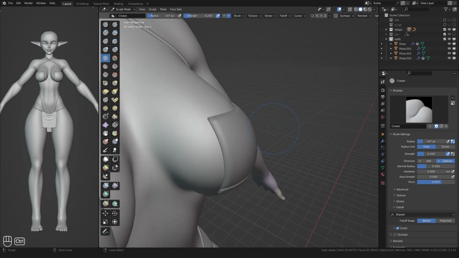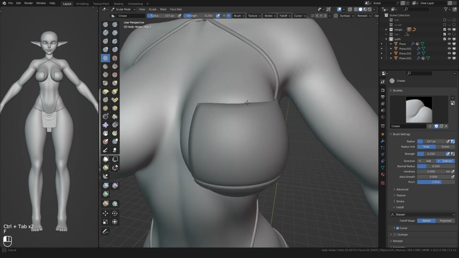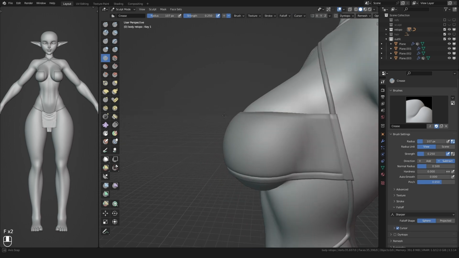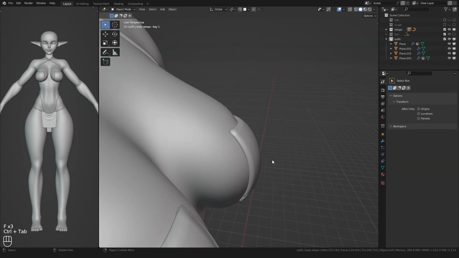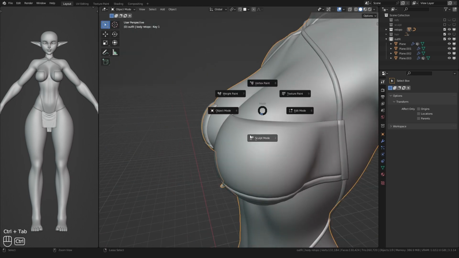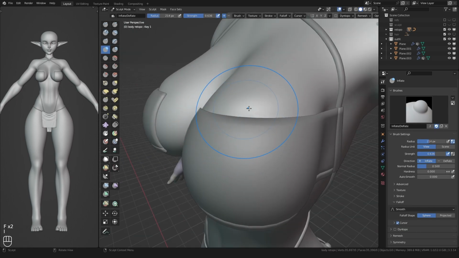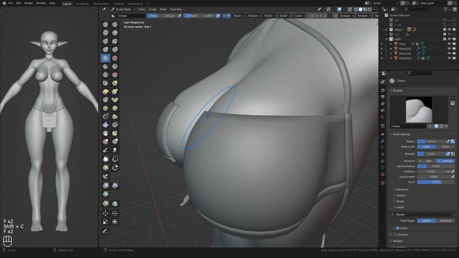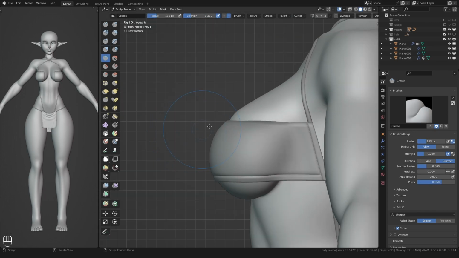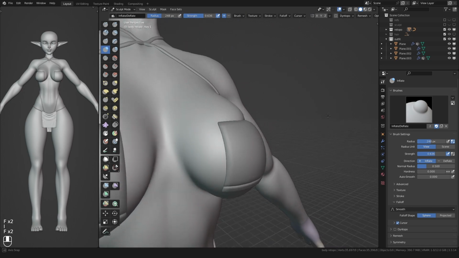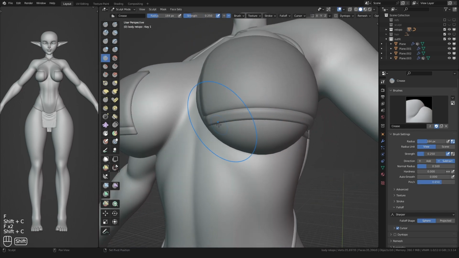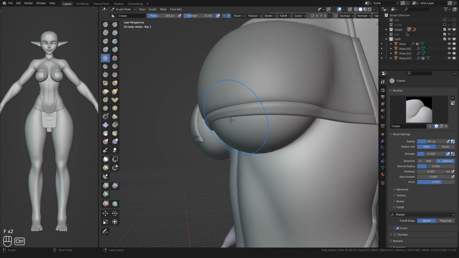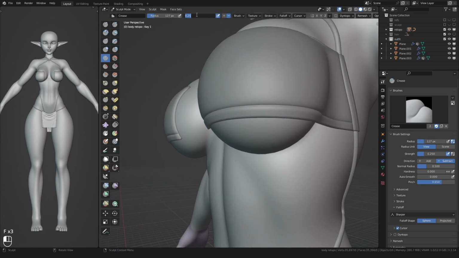Because I had added that surface deform modifier, every time I sculpt the body, the bra itself is going to automatically move as well. So I don't have to manually sculpt each of them one by one. As you can see here, I'm adding that squish, and instead of the bra just staying, it actually moves as well.